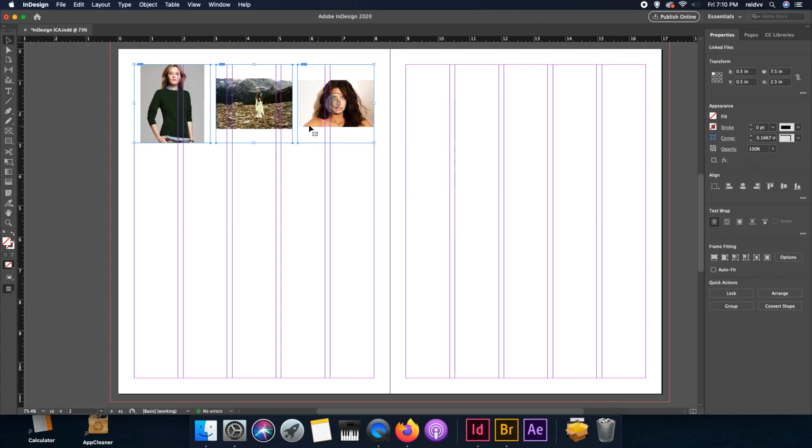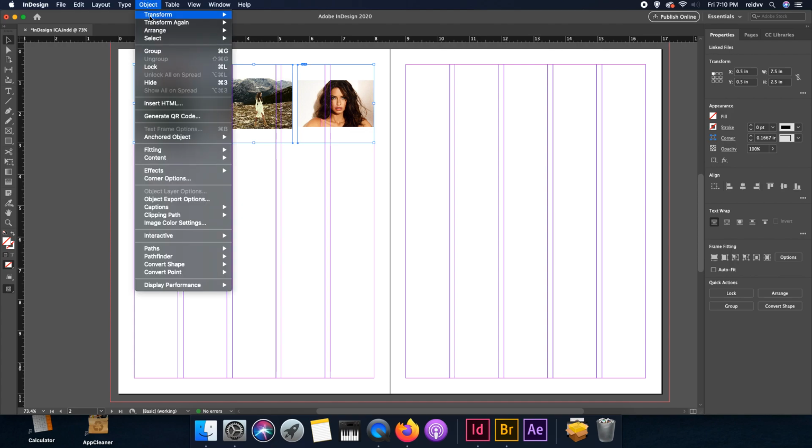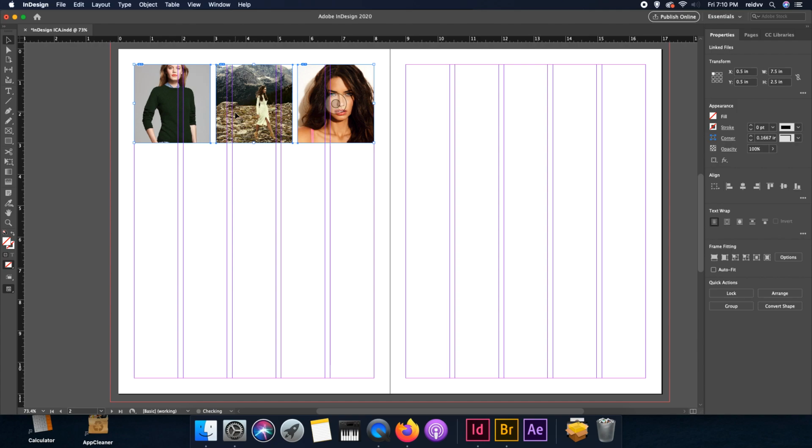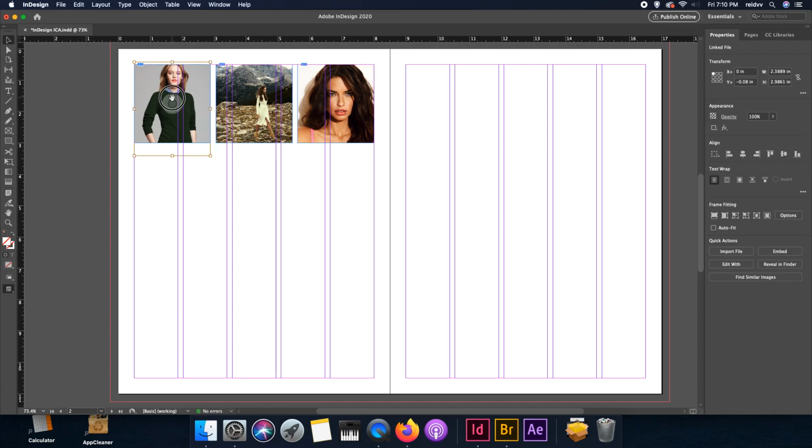Now what I have to do is just size them, of course. I'm going to go to Object, Fitting, Fill Frame Proportionally. And it doesn't quite work out here, so I'm going to go back to my selection tool, get the content grabber, and bring her down into the frame a little better. Not so there's a space at the top, but just so the top of her head isn't cut off. Okay, and do rule of thirds a little better with her. So just bring it over here so she's not walking into the edge of the frame.